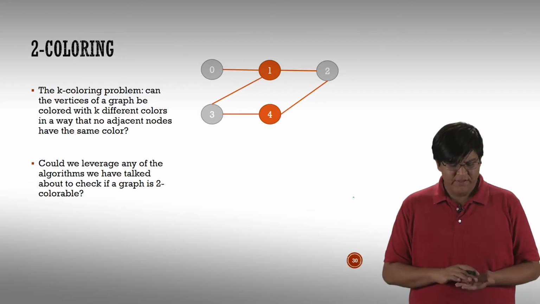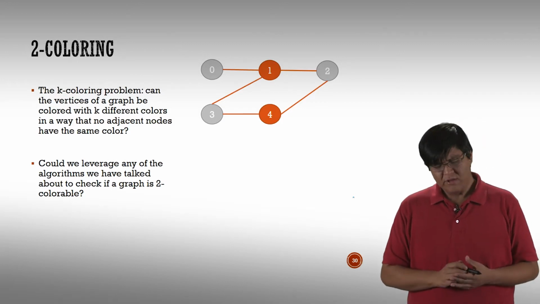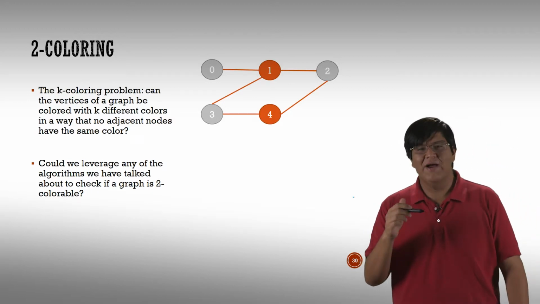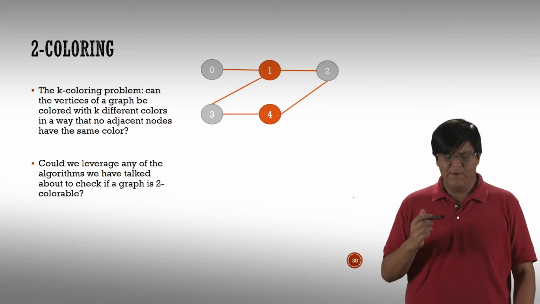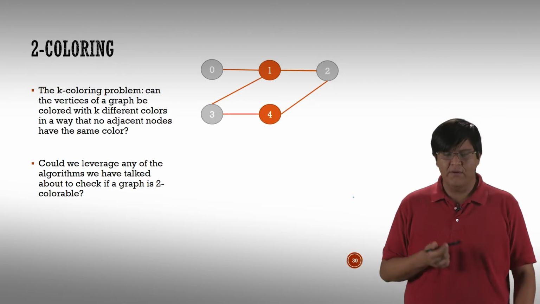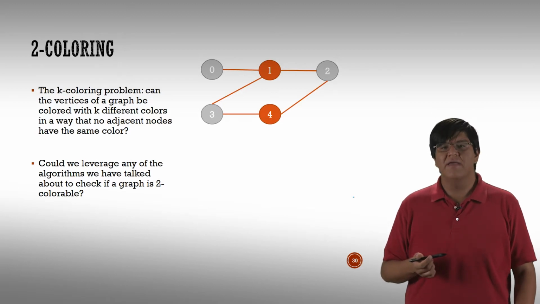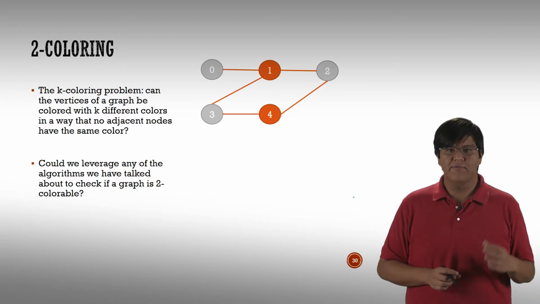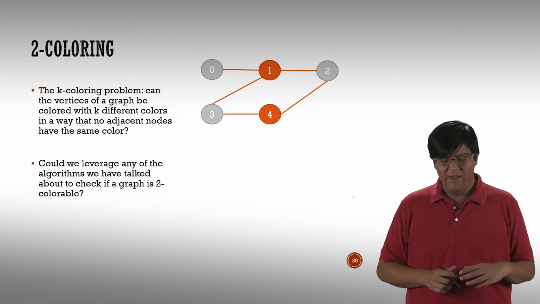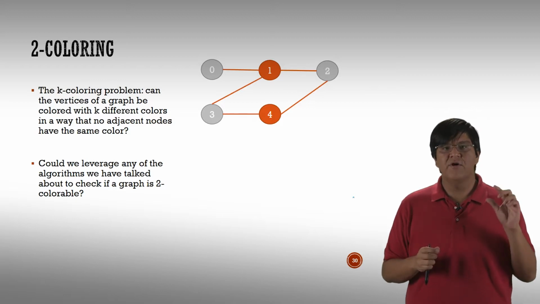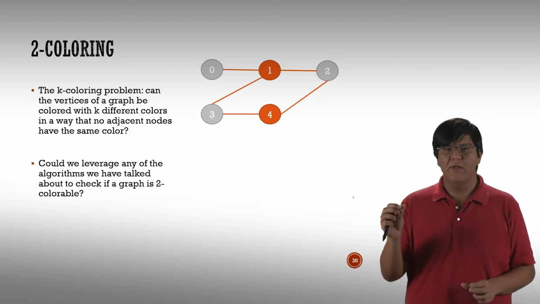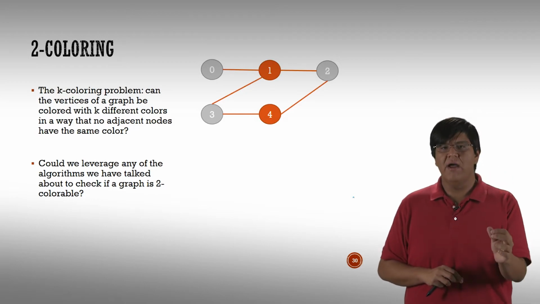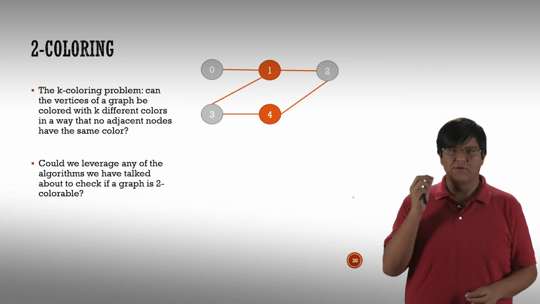All right. So this problem here, the two-coloring, maybe seems a little bit arbitrary. There are some practical usages of it. It has some usages in, again, network reliability. Maybe you could have these two different colors represent categories of things, right? I want to make sure that I have two devices. If I lose 2 of this type, then I'm in trouble. If I lose 2 of this other type, I'm in trouble. So maybe if I have the two-coloring, I can make sure these devices are never next to each other, because if I have damage in an area, I don't want to take out 2 of the same thing. I want to take out 2 different things, right?